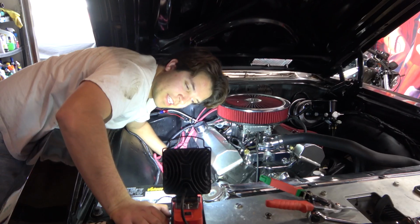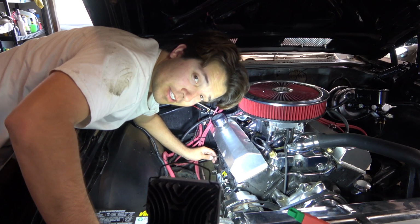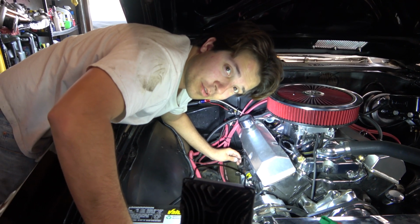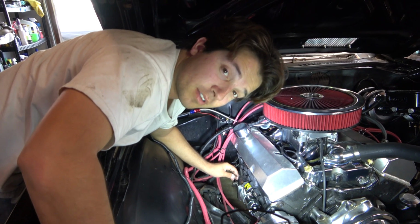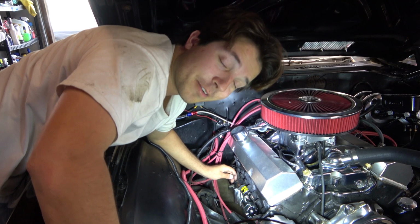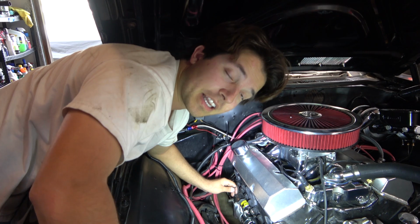Well, hello there. I'm just adding a new lightweight heavy-duty starter that's good up to like 14 to 1 compression, some nonsense like that. And we're putting it in, so much smaller, it's much lighter. You know what? We're saving weight, which means we go faster. But I need to redo some of the wiring. I need a wire stripper.